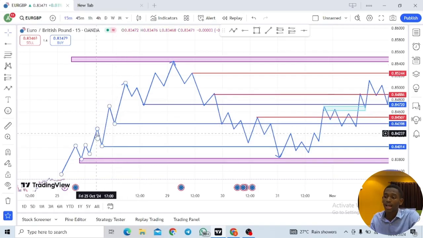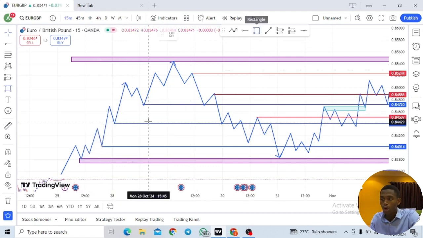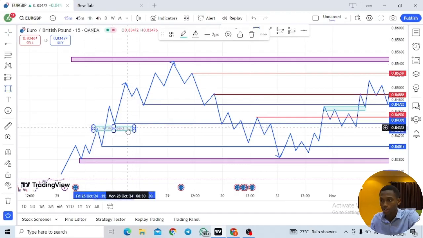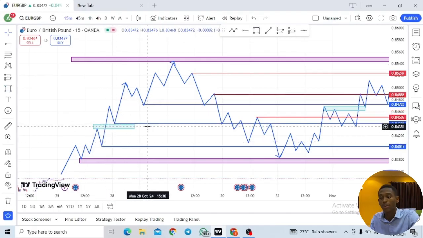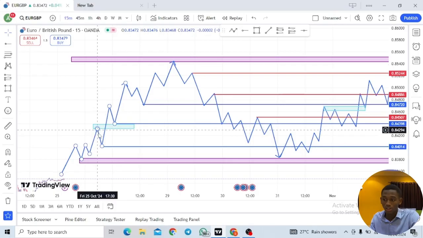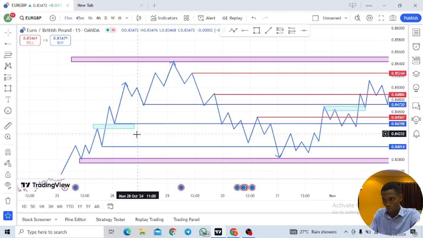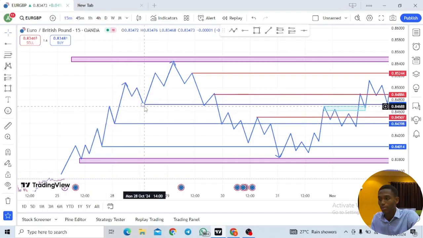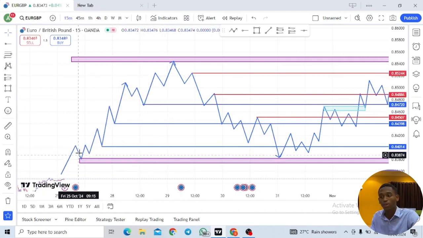Most times, if the market has done a correctional move before, in most cases it's also going to do another correctional move in a place that is close to that range. So as long as it has come here and gone down, when it goes down the second time, most likely it's still going to come back to this same level and stop. That's how it works a whole lot of times. So these are places where we want to enter for buys. We want to enter for buys here, here, and so on and so forth, because we've identified the overall direction of the market.